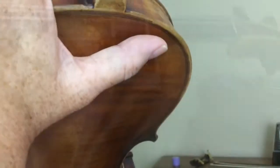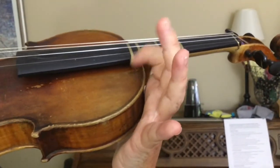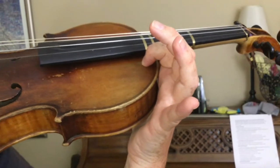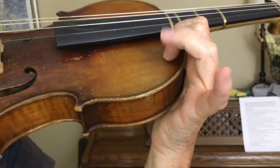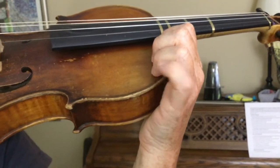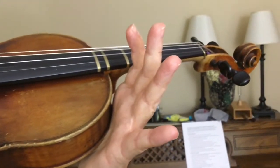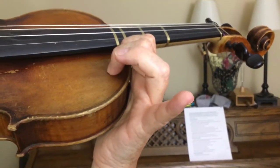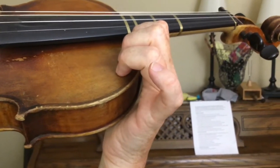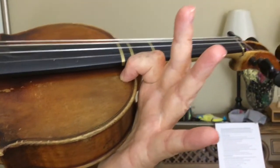Make sure your thumb is on the back of the violin, just like this. And you're going to put your fingers up like I am doing in the video. And then you're gonna do for your first finger, finger drop, finger stop, finger drop, finger stop. And then you're gonna pick them up one at a time, starting with the pinky. Make sure you're going in order. This might take a few times to practice, and that's okay. Just keep going. Finger drop, finger stop, and up, up, up, up.